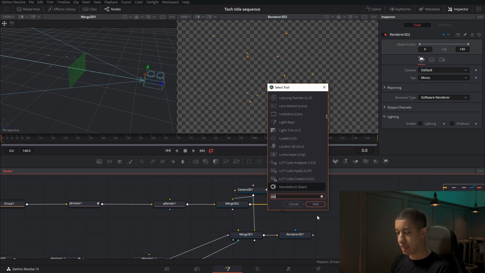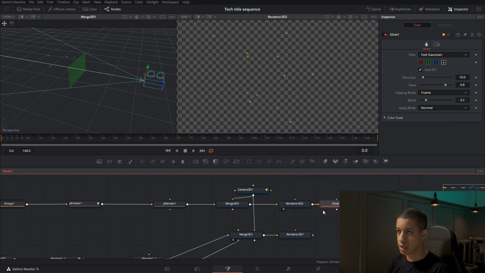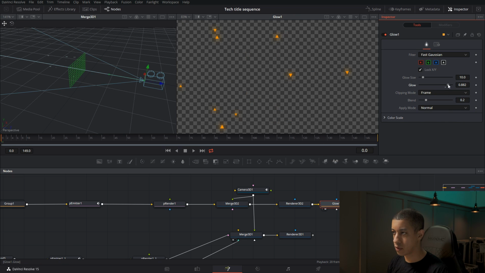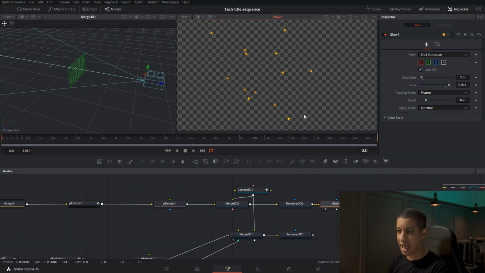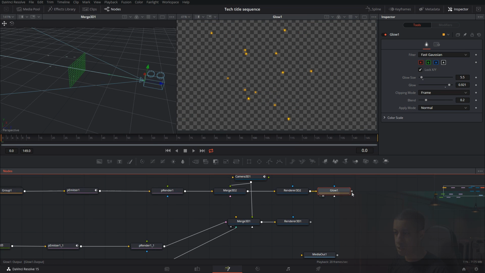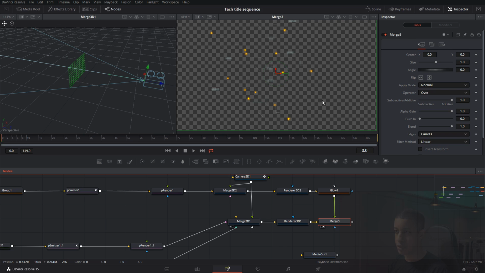Coming out of here, I could do like a glow, right? And now this glow effect, if I boost this up a bit, we'll take a look at this actual glow effect. We could start to make these look kind of cool, right? Maybe turn the size down a little bit. Something like that. So in here it's bright and then, you know, the color changes a bit. I think that looks pretty cool. It adds something else to it. And then we could come out from the glow into the output of this renderer. Now we have both of them together.